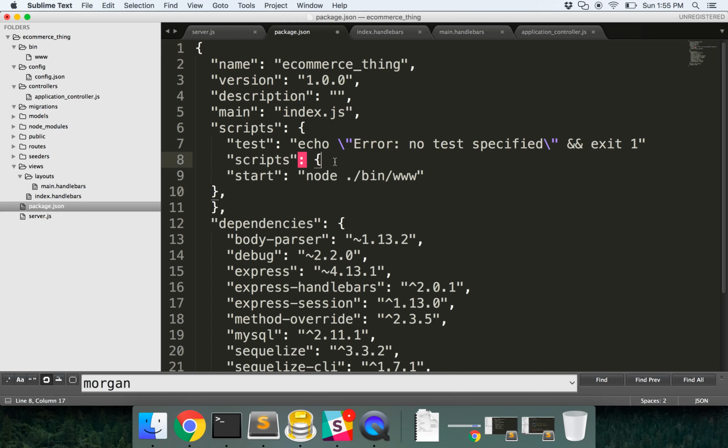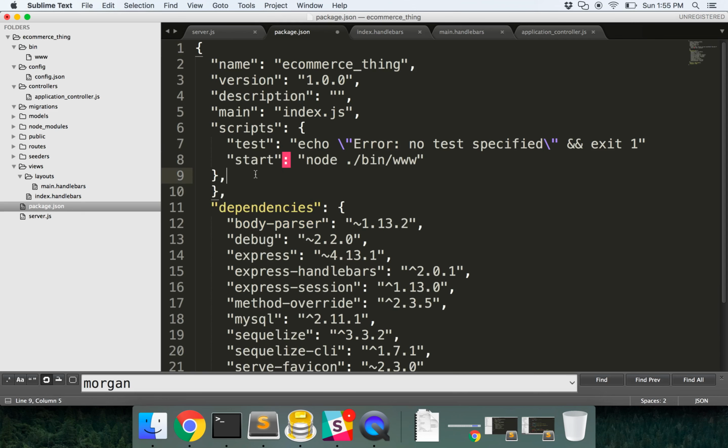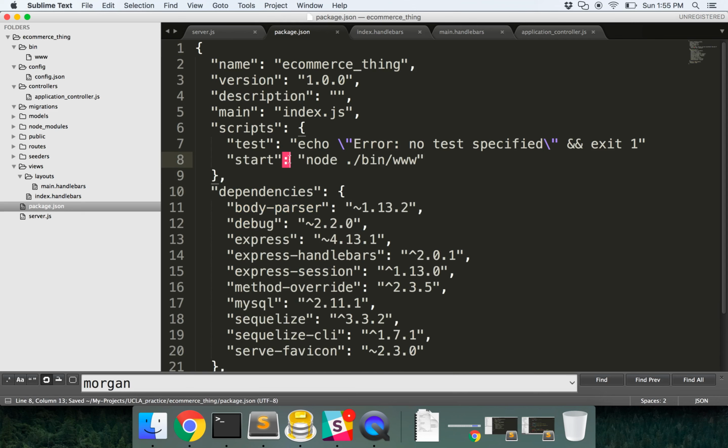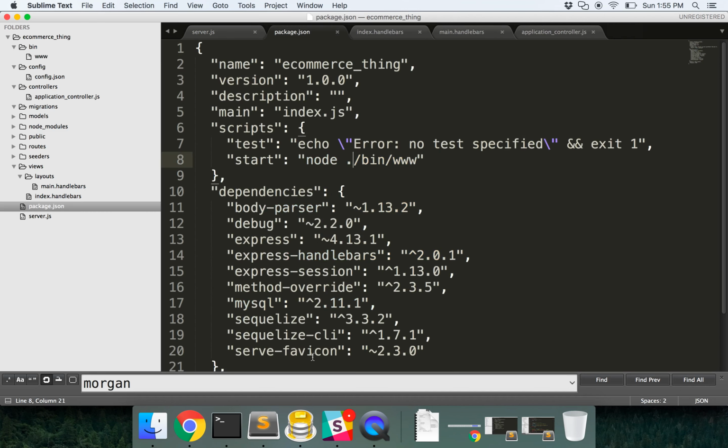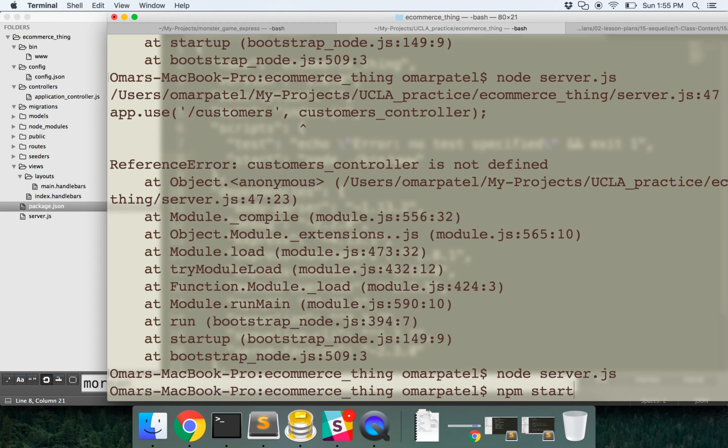So what I actually needed was this start. And if I do that, now instead of me doing node server.js, all of my starting thing just happens with npm start. And when I hit npm start, it'll execute this node, and it'll find in the current directory this bin, and then it'll execute this www executable file. So now, hopefully it should work.